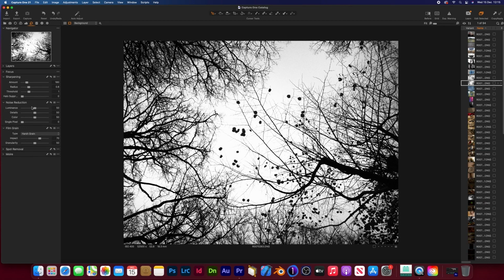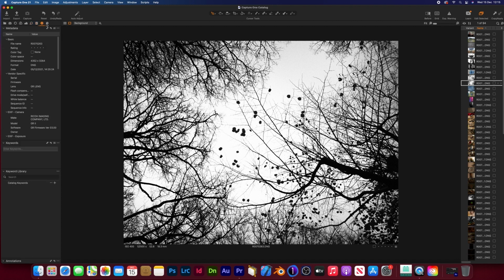So within this sharpening menu also, we've got grain types. What Capture One does really well is grain. If you want that film look to your pictures, which I add in because it hides a bit of the artifacts that happen in my work, it does it really well. And if you've got a Fuji camera, it links up as well with all the Fuji film types. Fantastic.